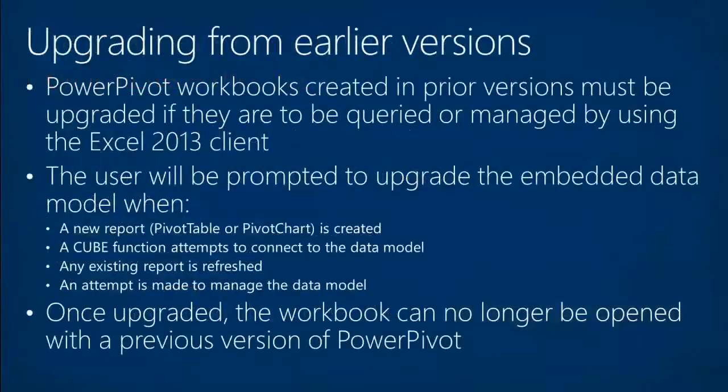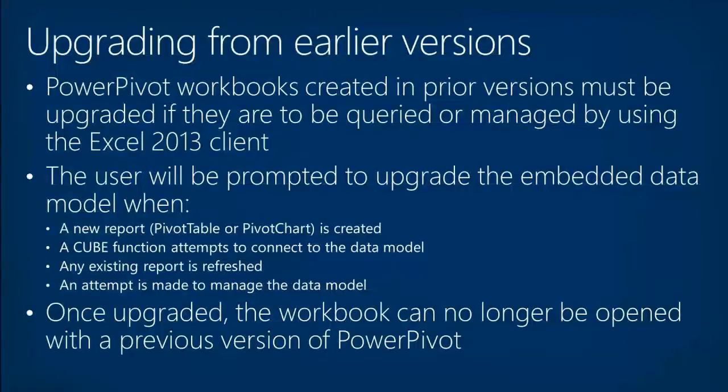Final discussion, I'm just about to wrap up, is what happens with your existing investments by using Power Pivot in Excel 2010. So the great news is that there is an upgrade path. When you open that XLSX document in Excel 2013, the first attempt to actually use the data model, be it a new report, be it a cube function that's attempting to connect, or any existing report is refreshed, it will then prompt you to upgrade, and it's a one-way process.